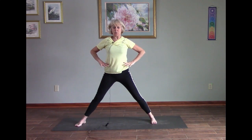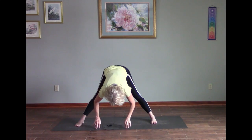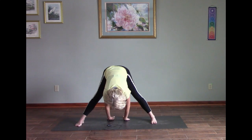And come on back up, bring both feet to face straight, hands to the waist, wide-legged forward bend. Inhale, little back bend. Exhale, fold over, hands to the mat. Inhale, press both elbows straight, look up. Exhale, fold in.